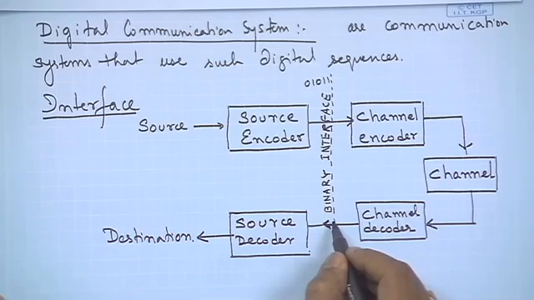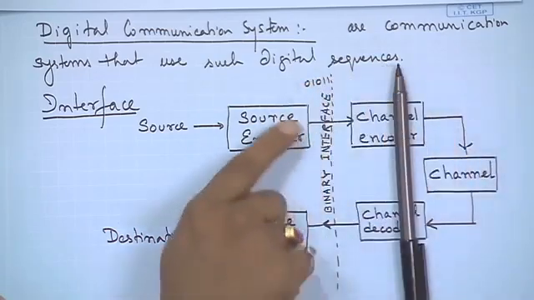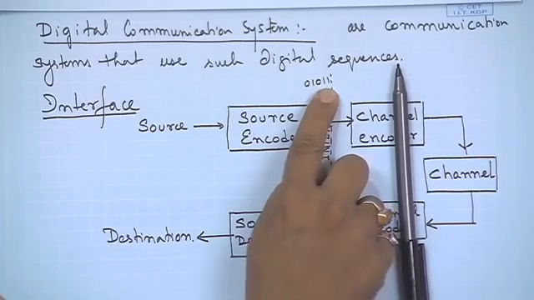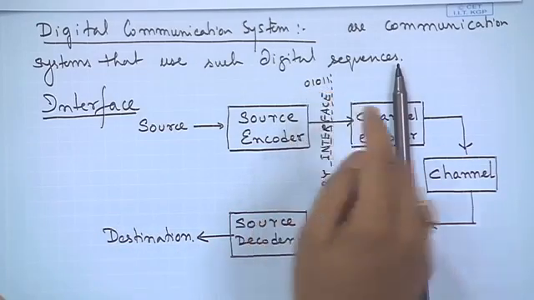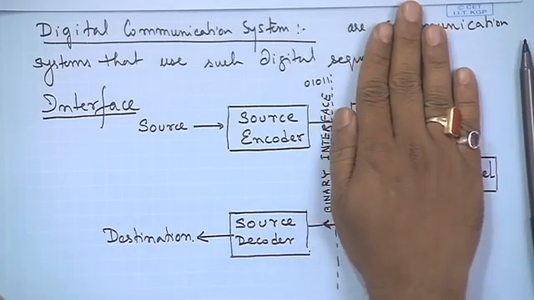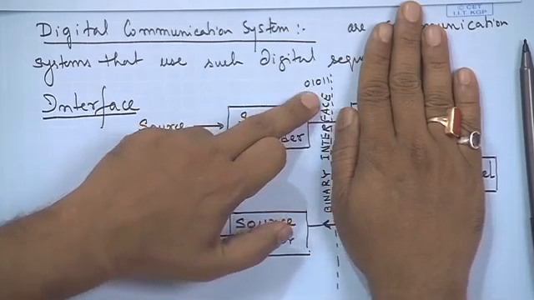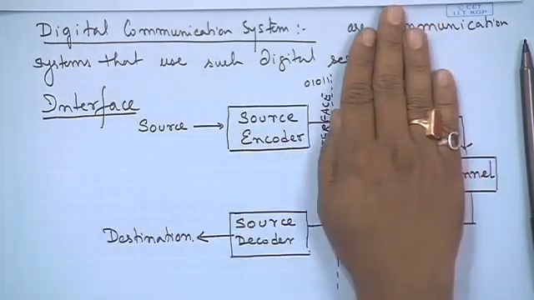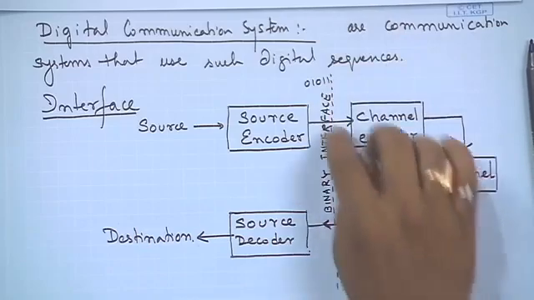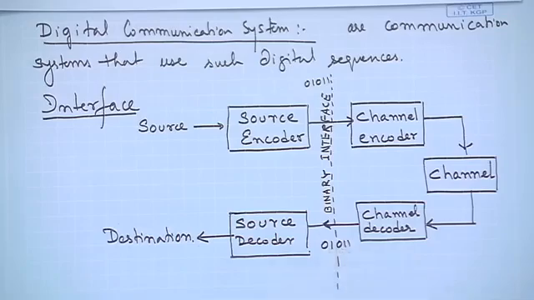Amongst many different advantages, one clear thing we need to see over here is this source encoder. When it gives an output, it generates a sequence of zeros and ones. Once it does that, it need not bother about what lies on that side. So, this is almost encapsulated, right. We can think of as if there is a communication system, source converts to a sequence of zeros and ones, then it goes into something which we can call the integrated channel, and then this sends out again a sequence of zeros and ones. The job of the source decoder would be to take these inputs and generate the output at the destination.